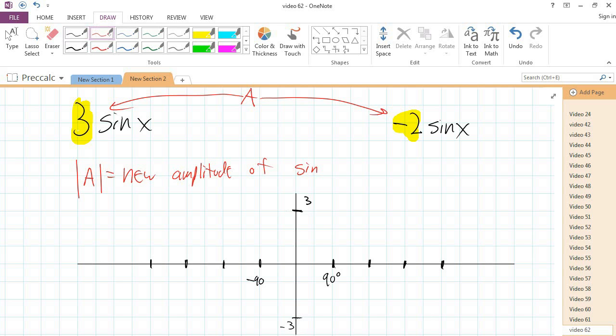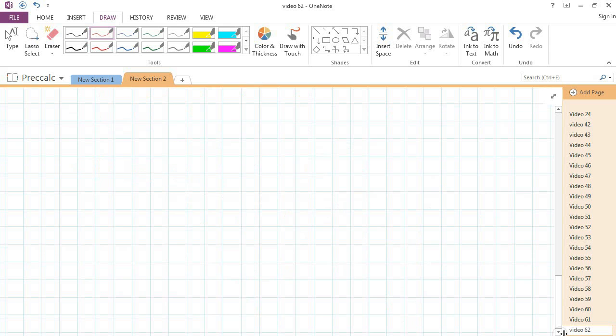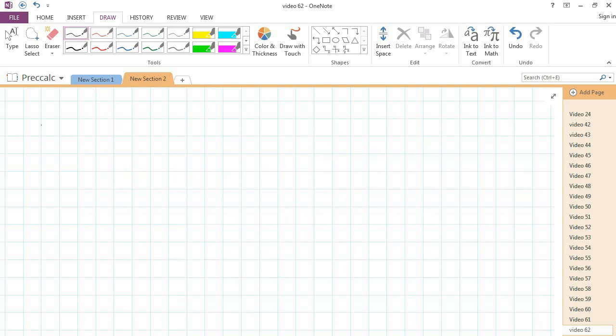Having these marked up, I just do the sine dance. Middle up is now worth 3. Middle down is now worth -3. Back to the middle. Keep this going on the other side. Then smooth it out. And this is my graph of 3 sine of x. Okay, I know I'm over time, but let's look at -2 sine of x.